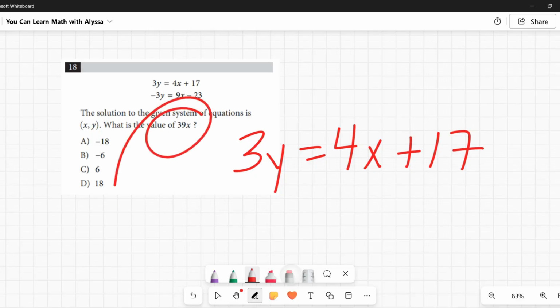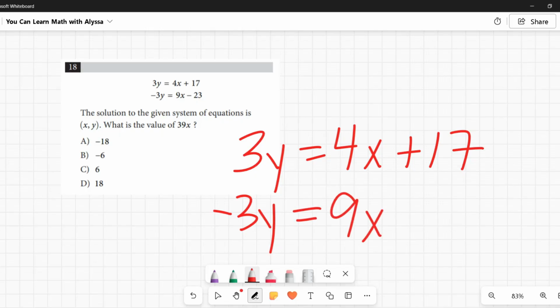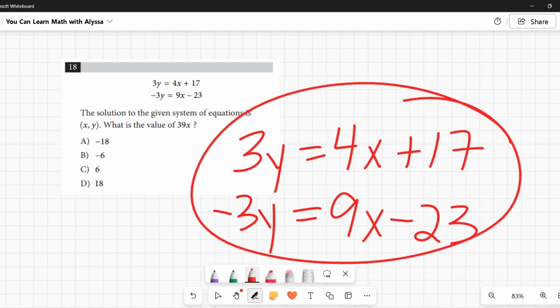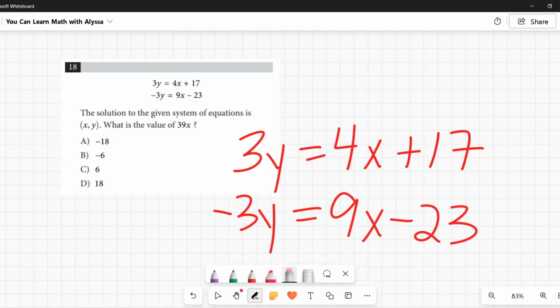They're asking for 39x. And any time that they ask for a weird variation, like, here's the solution, x and y. What is 6x plus 2 equal to? What is 7x minus 15 equal to? It always gets me thinking, and 9 times out of 10 this is the case, that if I do something like substitution or elimination with these equations, I'm going to get an answer, or somewhere along the way, I will get something that's close enough to 39x that I can kind of jump ahead a few steps. We'll see if that happens here.